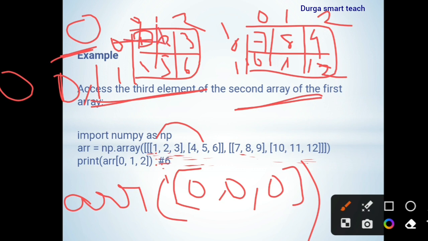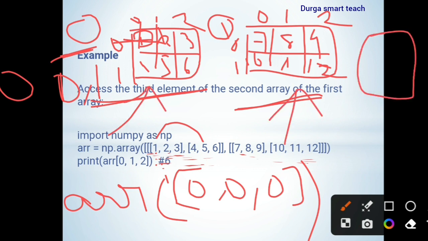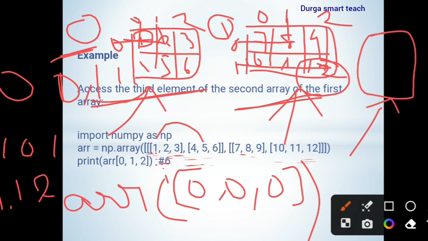So if you want to access 8, it is present in the first matrix. So remember, this is the 0th matrix, this is the first matrix. If one more matrix is present, that is the second. So 1 comma 0th row, first column: 1 comma 0 comma 1, like this. If you want to access 12, it is present in the first matrix, first row, second column: 1 comma 1 comma 2.